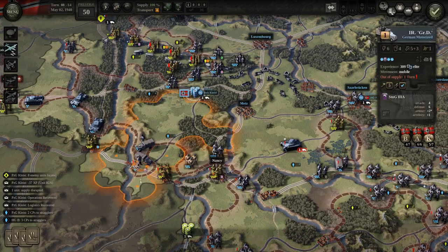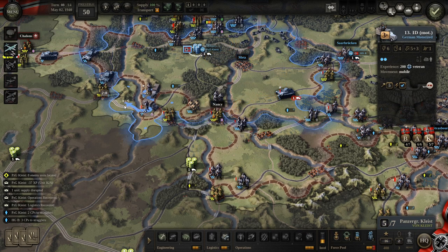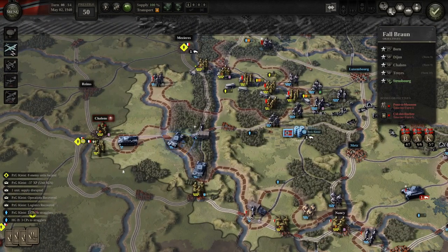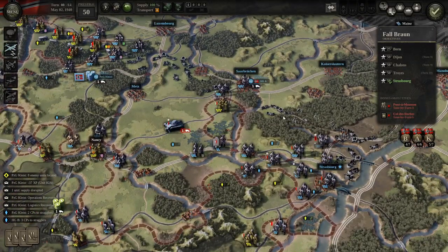Okay, so Nancy, it's going to be close on whether it'll be out of supply next turn. Okay, all right, so we're on the doorstep of Chalons. Strasbourg is ours, so we've got four more objectives to take in the next 6 days.